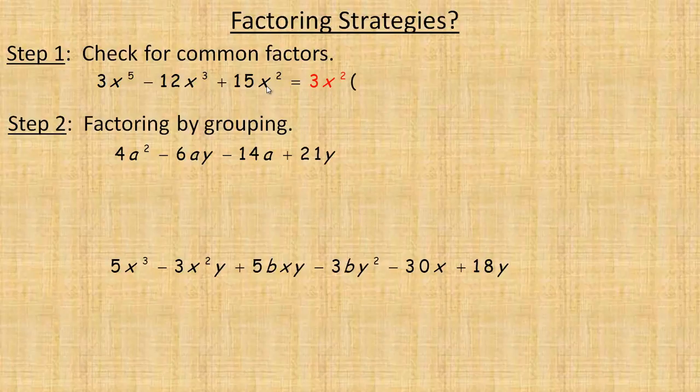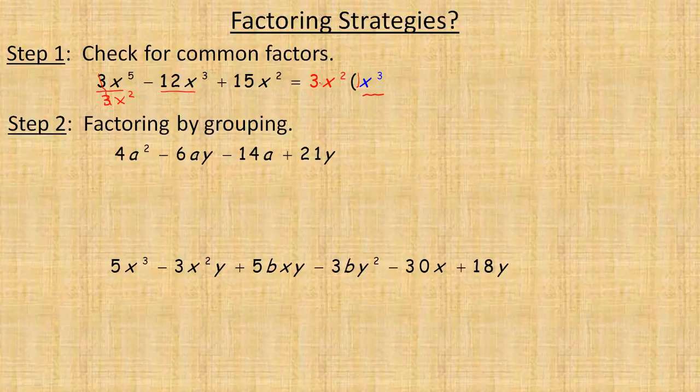Now what you're doing to get what's left in the brackets here is, factoring is the same as dividing. So what we're really doing is dividing each of these by the 3x squared. So if I divide 3x to the fifth by 3x squared, that's where the x cubed comes from. See, the 3's divide out. 3 divided by 3 is 1. That's why there's a coefficient of 1 right here. And x to the fifth divided by x squared would be x cubed. Remember, you subtract the exponents.